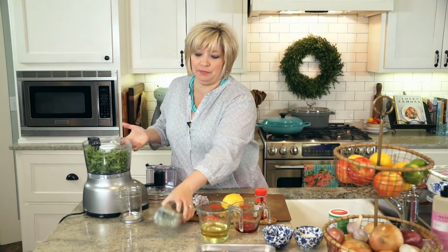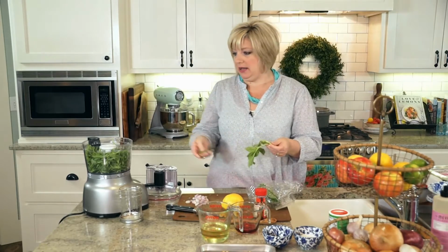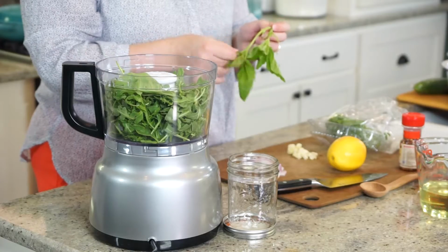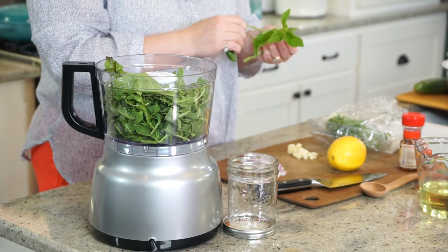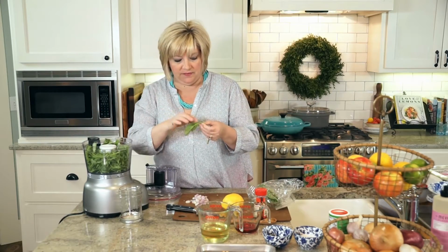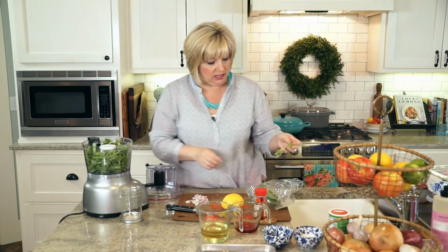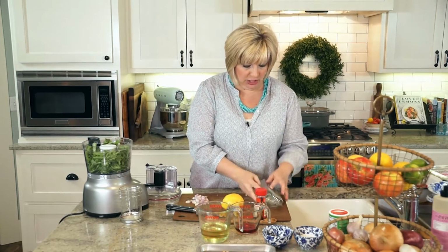And then you could add parsley to this if you would like to. Like I said, a lot of recipes have parsley in it. We are just not parsley people. There's something about it that I don't love, and so I don't put it in here. But I do love basil, and I love a pesto, which, you know, is basil-based. And so just for the sake of the flavor that we do love, you know, it's kind of licorice-y. So good. I'm just putting a couple of leaves in here. I'm not even gonna count, and it's not even an official recipe. I'm just plucking a few off of this one little stem just to get some in there. I love the variation of the flavor of that arugula, kind of peppery and nutty, and this good basil. Okay, so these are our greens. That's all we're gonna start with.